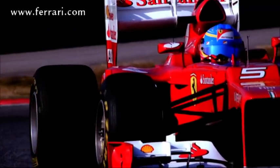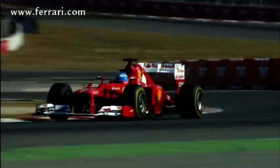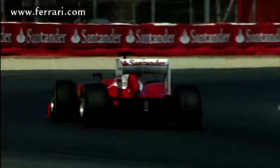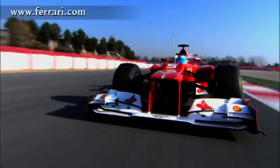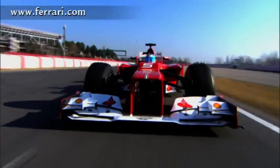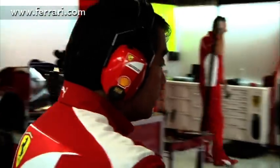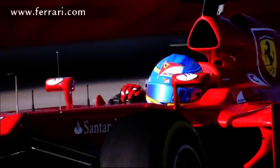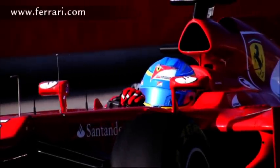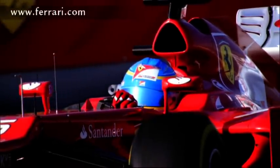So to improve the top speed is not a matter of just making a rear wing that has a bit less downforce and a bit less drag, like used to be the case until a few years ago. So we have had to work, of course, on the rear wing. We've made a lot of progress there and we will continue to do so, but we've also had to work on the DRS system itself and also on the drag of the rest of the car, the main car body. So it has been work on all these three areas, which has improved the matter, although not completely closed the gap to the competitors.